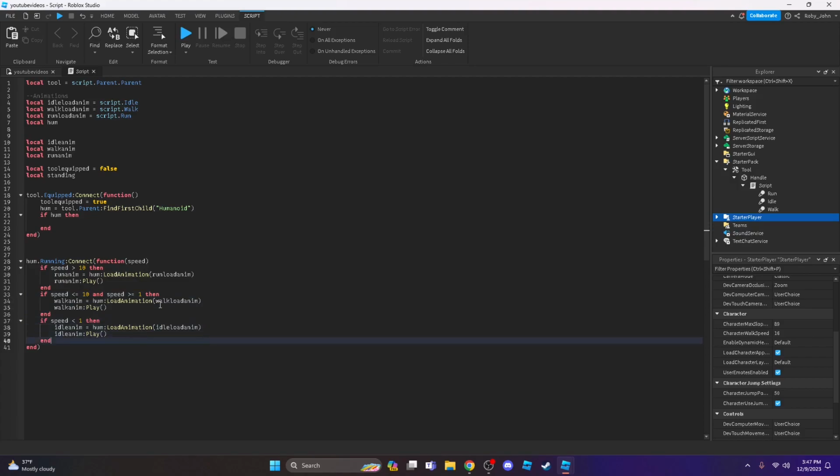So whenever you're pretty much less than 1, so assuming you're not moving, it'll do the load thing there. That actually might just work like that.